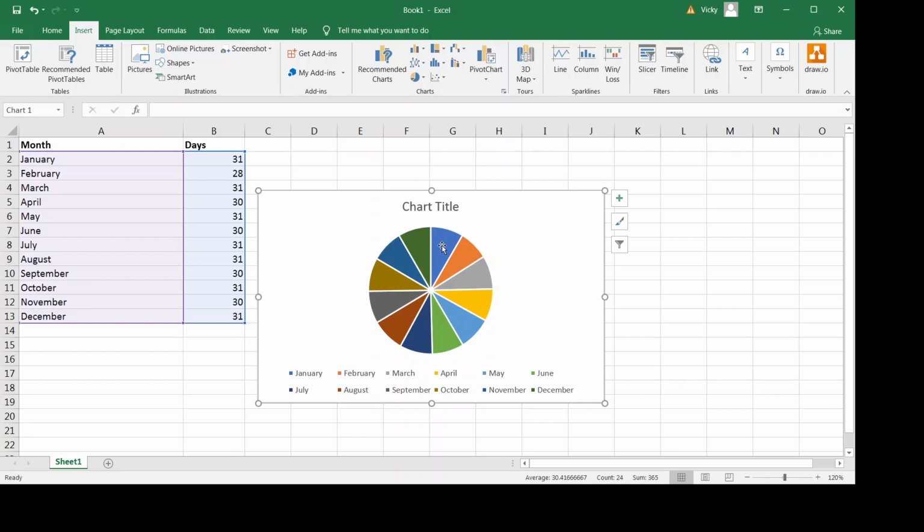Okay, so what's happened here is it's taken the first column and said, okay, that's going to be the label for each of these wedges in the pie. And then the width would be the number of days in that month.